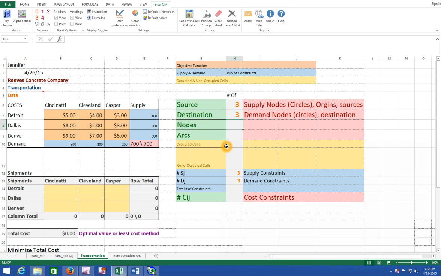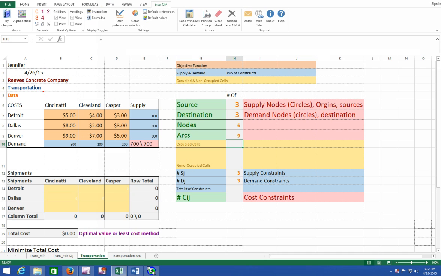The number of nodes equals the sum of your sources plus destinations. Your number of arcs, how many different trips you could take, equals the product of the number of sources and the number of destinations.